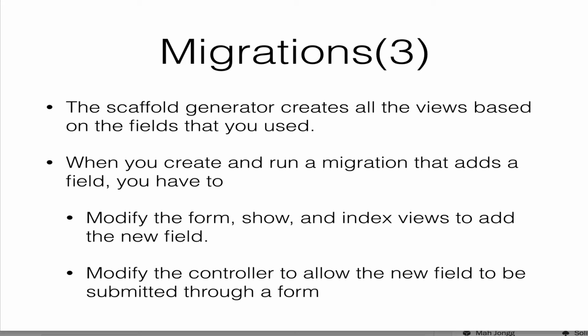So there are 2 things that you have to do if you're going to, for example, add a field. The first is that you're going to modify the form, the show page, and the index views to add that new field. It's not going to show up just all by itself, so you have to go in and modify those 3 files. And then the second thing you need to do is modify the controller so that it allows those parameters to come through.